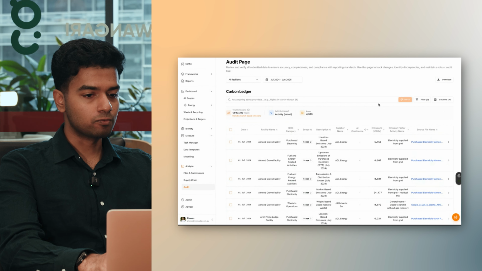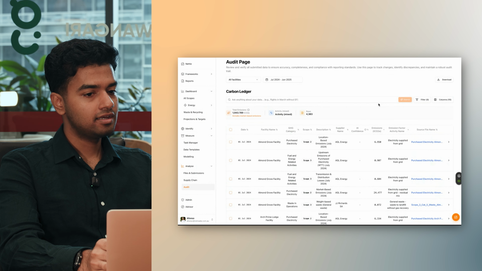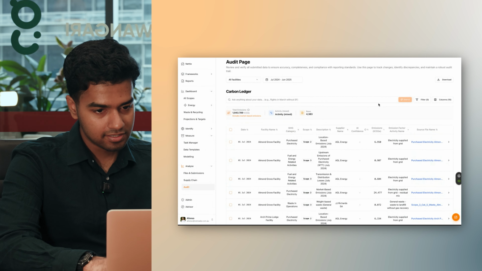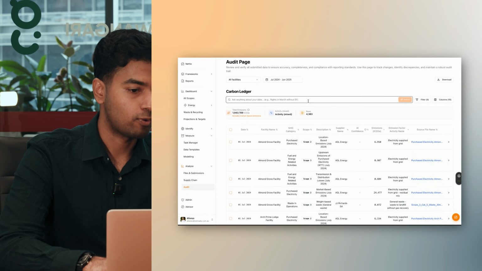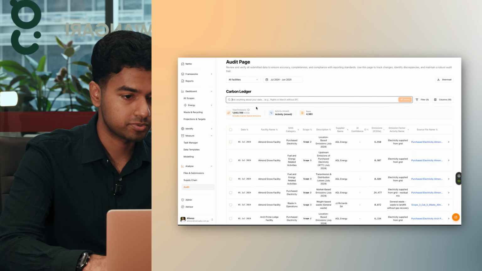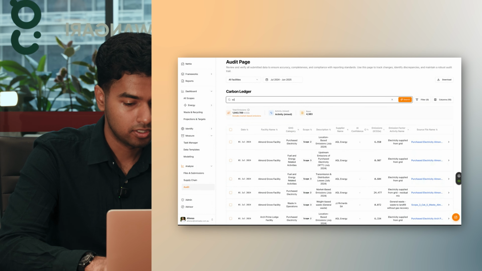So we tried to use AI to bridge the connection between your natural language and end results. Now in the search bar, without needing to match any facility names, emission factors or descriptions, you can simply search for scope 2 data on electricity.